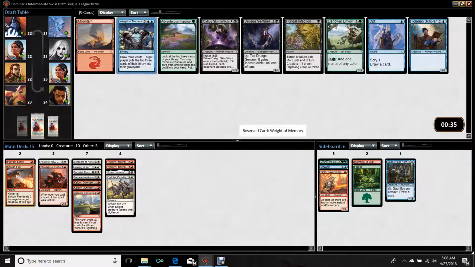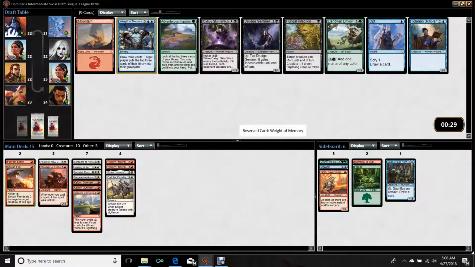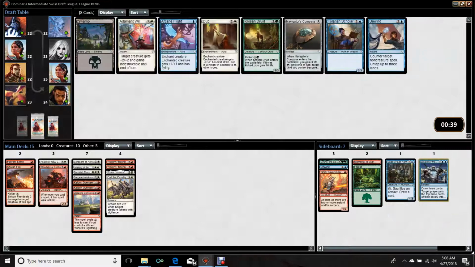I mean, this card doesn't feel like it should still be in the pack. Draw 3 cards. Target player puts stuff. I mean, it's a lot of mana. Maybe it should still be in the pack. Ooh, they have new Opt Art with Karn and Teferi. Kind of cool. Yeah, I'll pick up Weight of Memory.